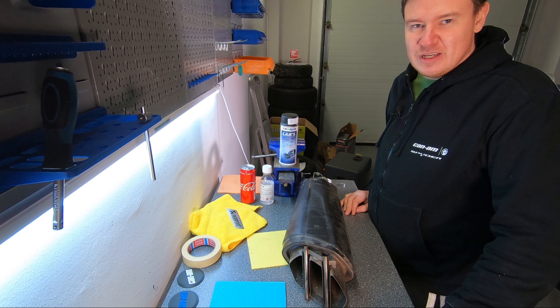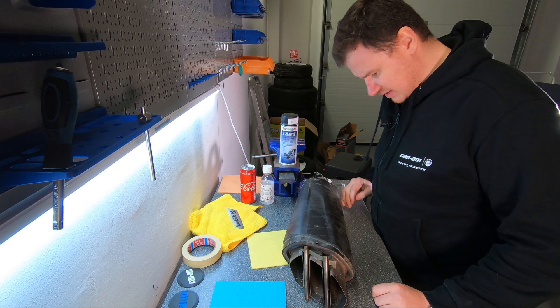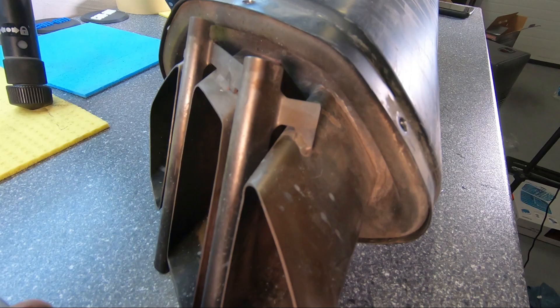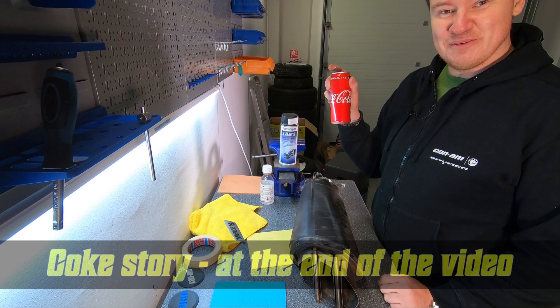So while my buddy is working on the carbon parts, it's time to give a proper clean to the main part of the exhaust, and you will see how crazy used it is after four or five years. The black matte is not black anymore and there are a lot of leaks and scratches. We will also clean the end pipes because there's too much rich fuel so there's a lot of burned fuel buildup. We'll clean those and also the metal badge — I'll use Coke for it.